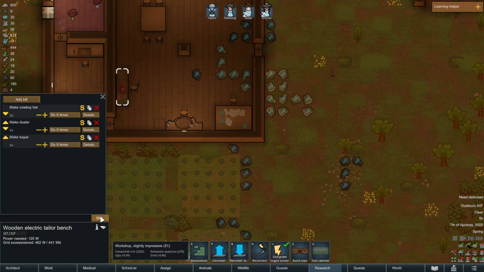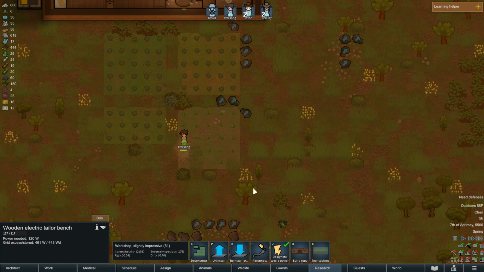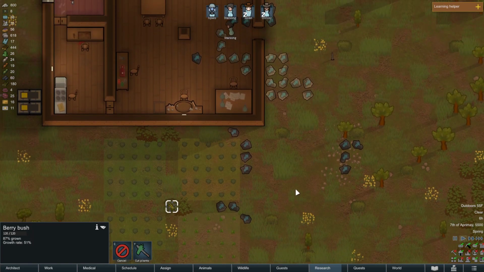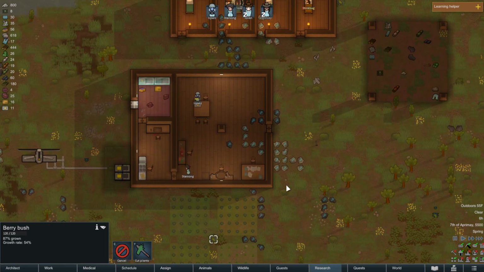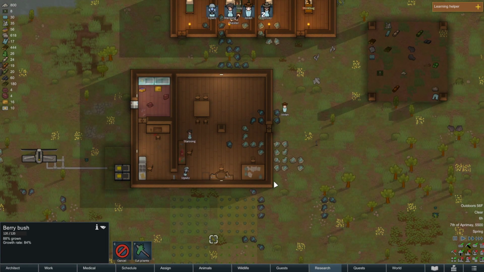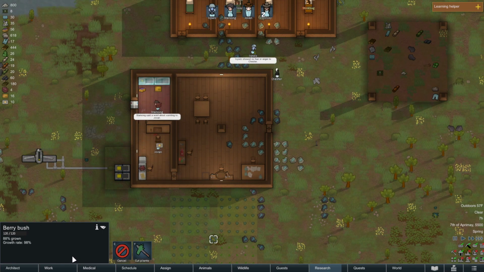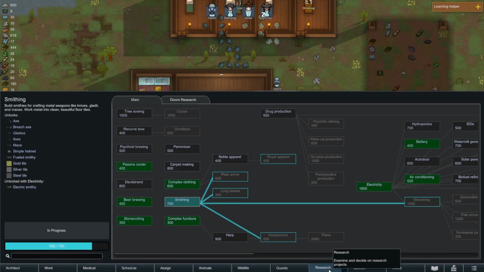How are we doing on these here? Still a couple cowboy hats to make, and then we'll go to dusters and toques. She is planting our hops, which is great. We can make beer before too long. Let's get these berries. All right. What are we researching anyway right now? Smithing, that's right. Chances are I'm never going to actually smith anything. I'm going to go right to machining so that we can make guns.